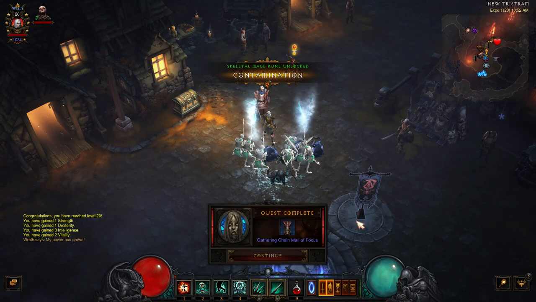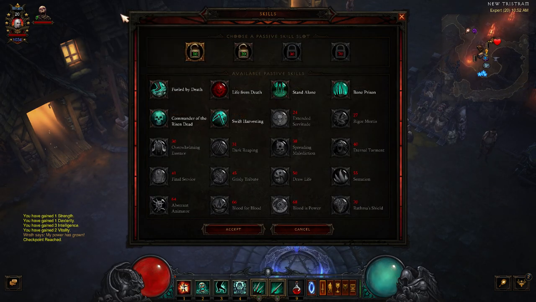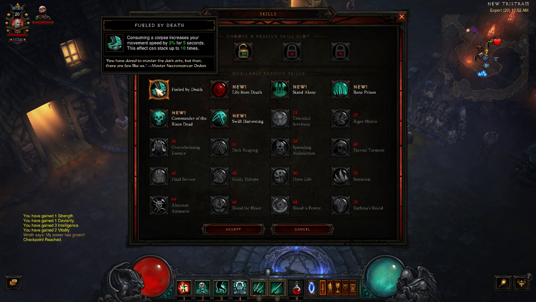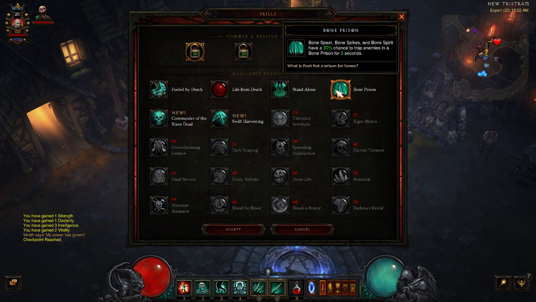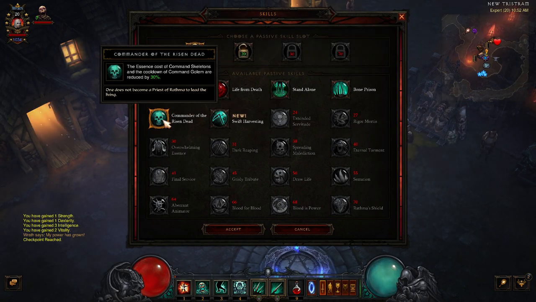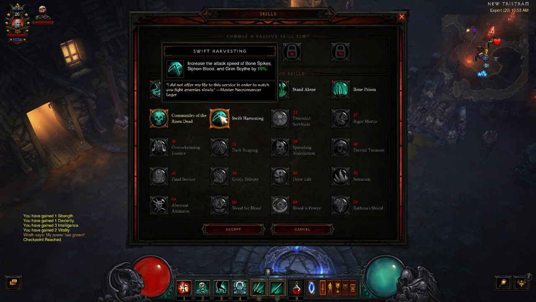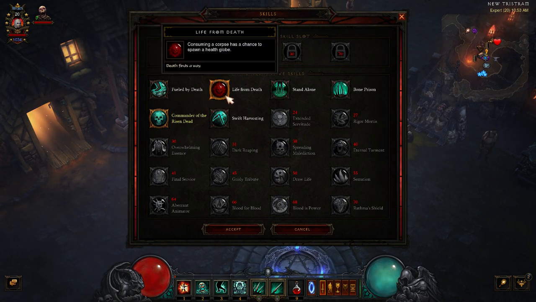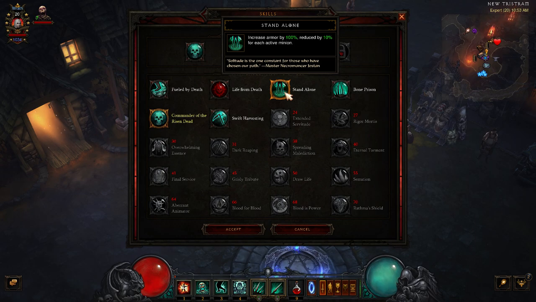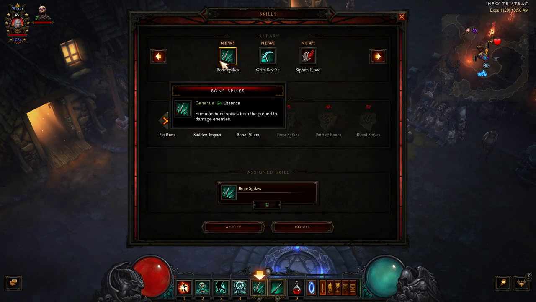Thank you for your help. Thank you. My power has grown. Okay, let's check this out, what I can do. I have 2 passive skills already. I have no clue what passives I'm going to pick. We'll do that one. We'll do that one since, like I said, I have no clue.